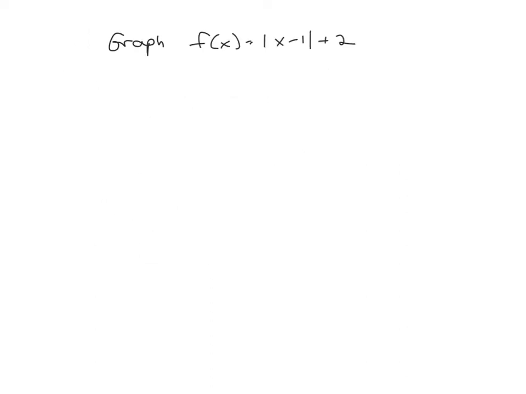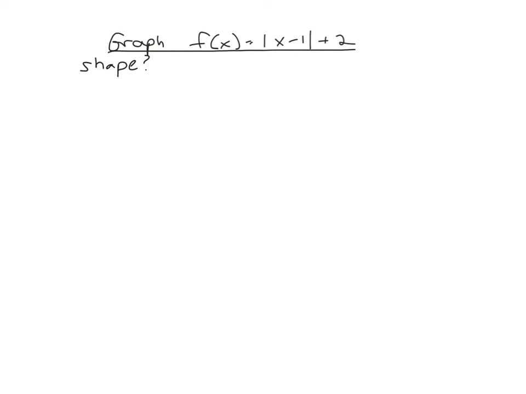For an example, I chose, let's graph the function f of x equals the absolute value of x minus 1, plus 2. The first thing I ask myself when I look at a function is, do I recognize what the shape of that function is? In this case, I'm looking at, okay, absolute value. Now, yes, there's a minus 1 in there, and then there's a plus 2, but it's all going to be part of that family of functions which are absolute value.